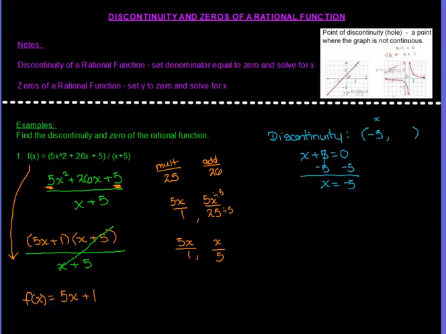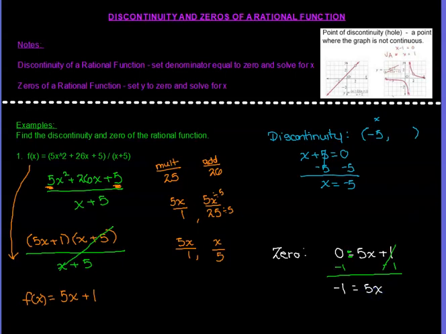So now that I have my simplified expression here, I'm going to find the 0. So to find the 0, again, you set f of x or y to 0, and you get 0 equals 5x plus 1. So from here, I'm going to work on getting x by itself. I know you guys prefer x on the left side, so if you want to move 5x plus 1 to the left side and set equal to 0, by all means. I'll be working this way. So I want x by itself. It's on the right side. It's being multiplied to 5 and added to 1. So I'm going to get rid of the adding first by subtracting 1 from both sides of the equal sign. I'll get negative 1 equals 5x.